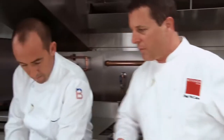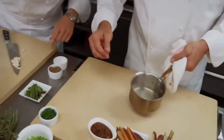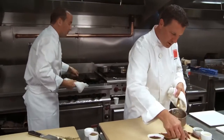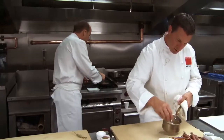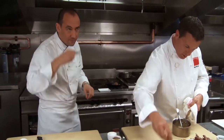So I'm going to start sautéing these vegetables and get the farro together. Okay, great. I'm going to put a pat of butter in. I'm going to throw in some shallot. This lamb looks great. So, a nice bit of hazelnut-colored butter. Put the garlic in. And a little bit of fresh thyme.